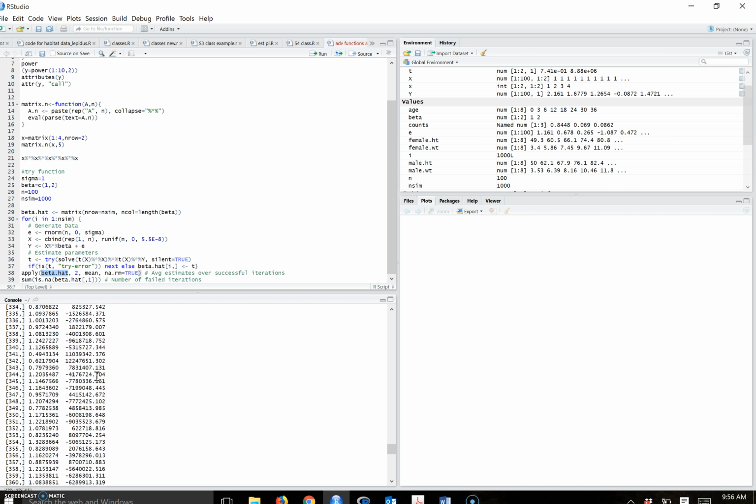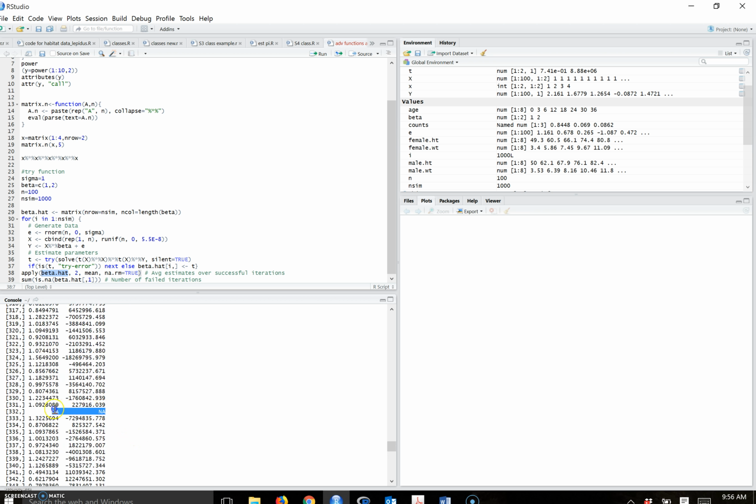But notice regardless, there are lots of cases where we get NAs. And this is because right here, when it gets a try-error result, it's going to return NA. And otherwise, it gets back those values that were estimated.